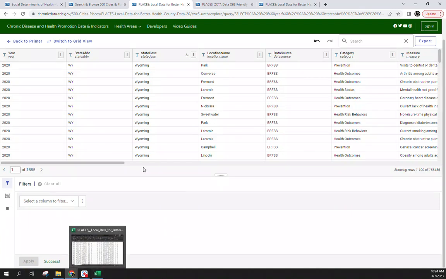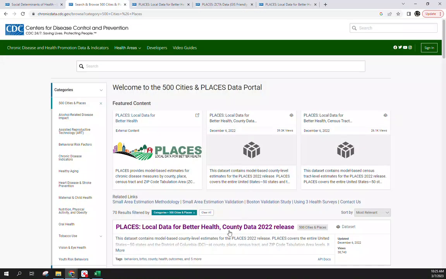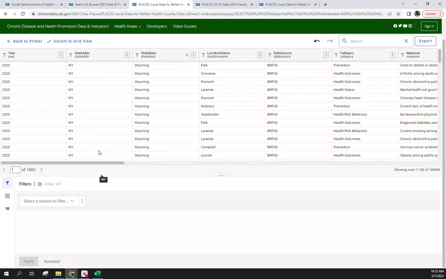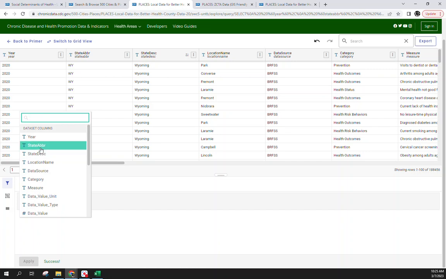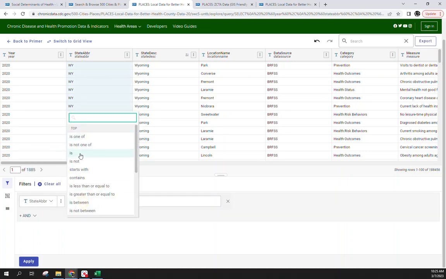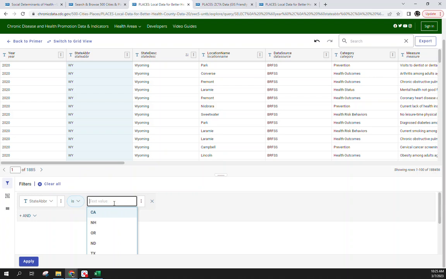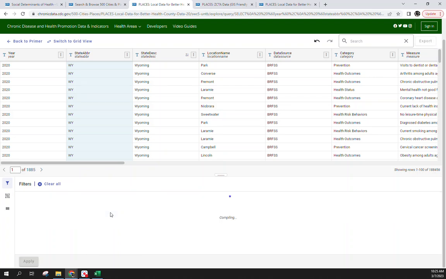So I've already downloaded the data, and I'm just going to walk you through how I went through the data set. So all I did was click on the county level, opens up this page, and I need to apply a filter. I don't need to download everything for this in the entire US. So I want to apply a filter based on the state itself. I'm just specifying the text values, the abbreviation, Arkansas itself.